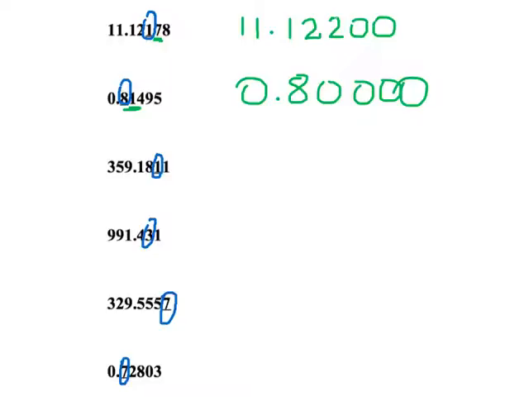All right, and my next one, my 1 that's in the thousandths place is circled. So I'm going to underline the digit to the right of it. This 1 tells that 1 to stay the same. So I'm going to write my 359 decimal 18. Now the 1 told the 1 to stay the same, and then everything behind it becomes a 0.